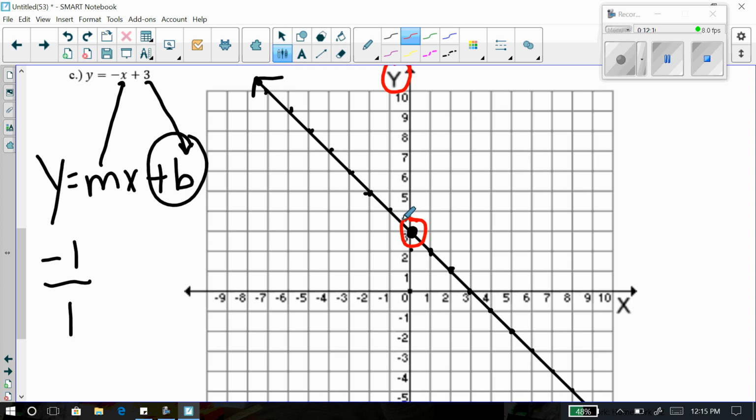Your slope tells me how much I go up and over or down and over, right? So if it's negative, your line should be going down because it's a negative slope. If it's positive, your line should be going up because it's a positive slope. If it's a whole number, you can really put it over 1. So that would tell me I'm going up 5 over 1. If it was negative, I'd be going down 5 over 1. And that is it, okay?